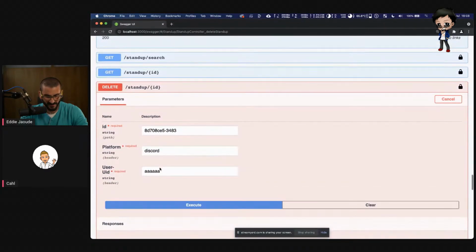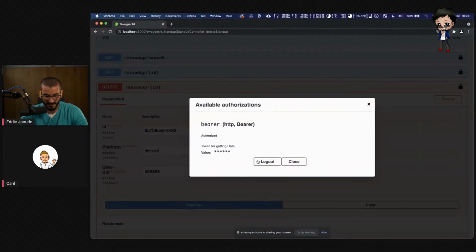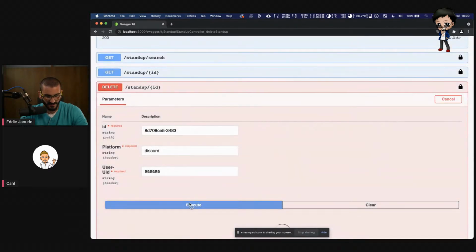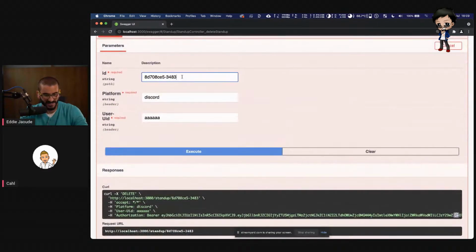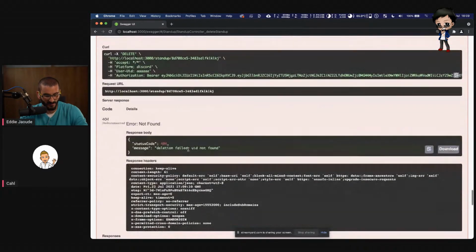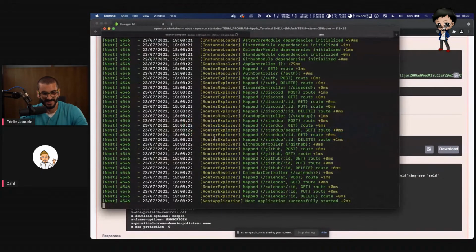Here's the delete. Okay, I need to change the padlock to use a new token because the application restarted, and then run this. And 404 not found. It's perfect, what we wanted. Yeah, perfect. With that bogus ID, and we can do another one. We can add some more letters on the end, run it again. It should be 404 not found. So let's run the tests and just check that.